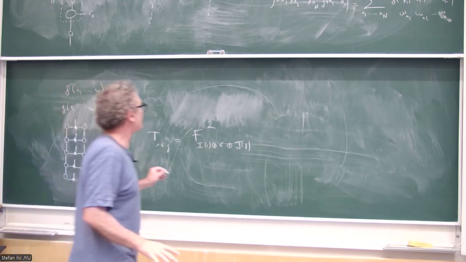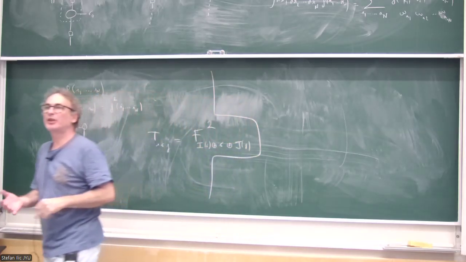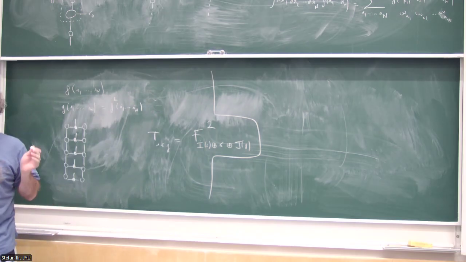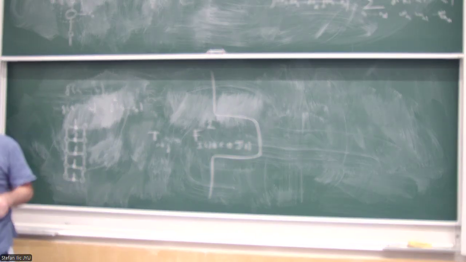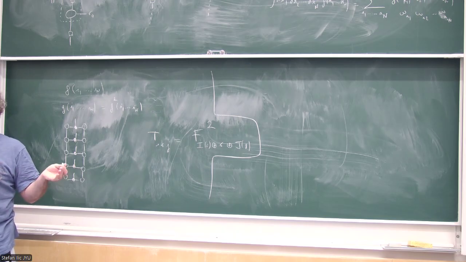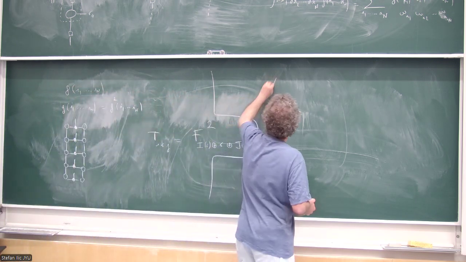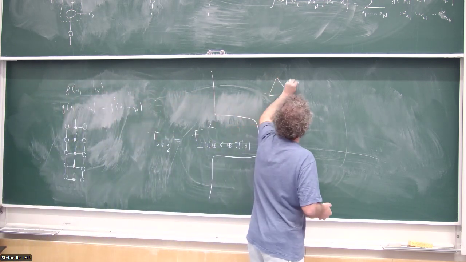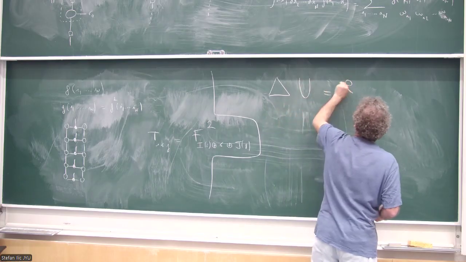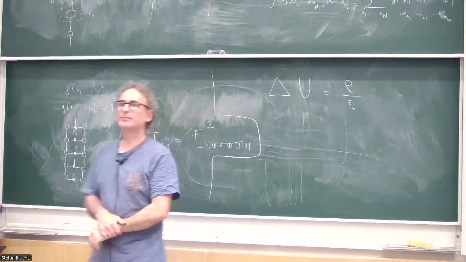So this is where we are. We can do pretty much anything we want with MPO and MPS, and we can take anything and try to transform it into MPS. Next thing we are going to do is look at just regular analysis, the partial differential equation. Let's say we want to solve, for instance, Laplacian U equal rho over epsilon 0, electrostatics.